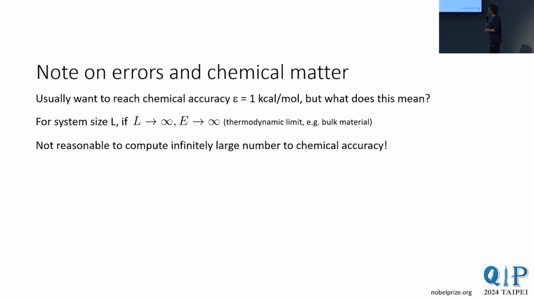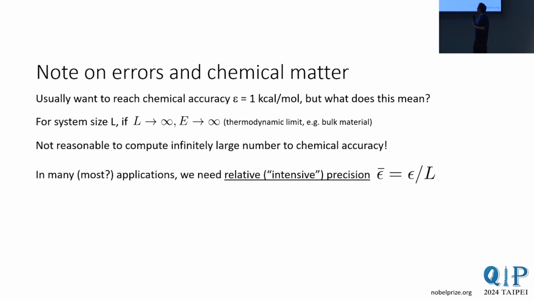When people actually introduced the term chemical accuracy, it was introduced by Pople in the 90s. It wasn't a measure of the error of the absolute energy. That's not really what the meaning is, although this has become the meaning today, because in the quantum information and quantum computing literature this is what is always stated as the error in the total energy. But in most applications of chemistry, what we're actually interested in is some kind of relative precision or relative error, namely the error per atom in the system. And it's really that which you want to compute to chemical accuracy.